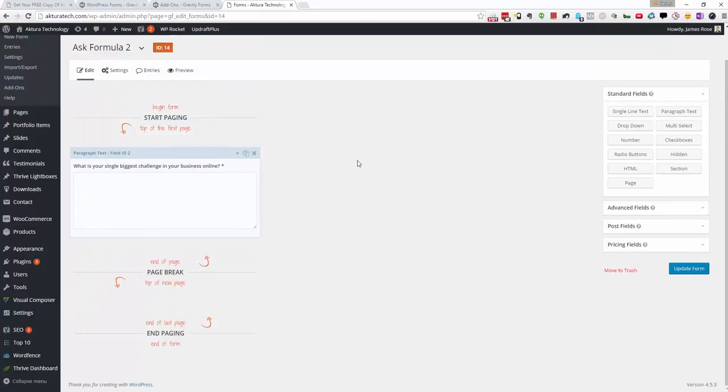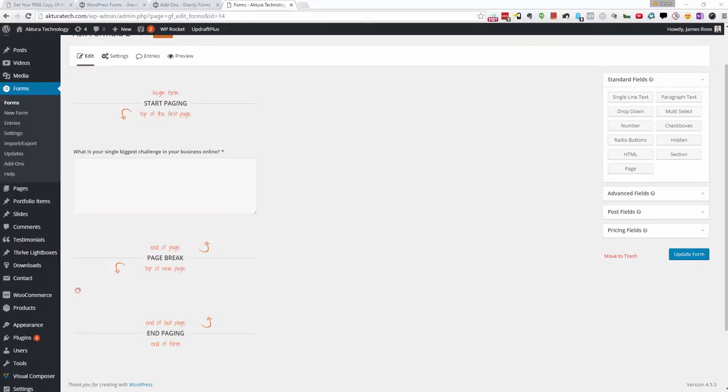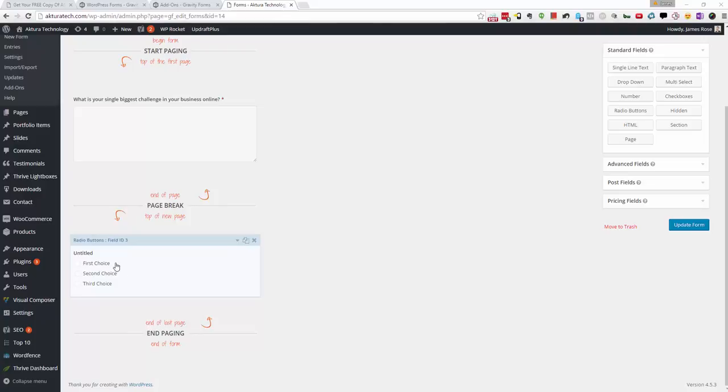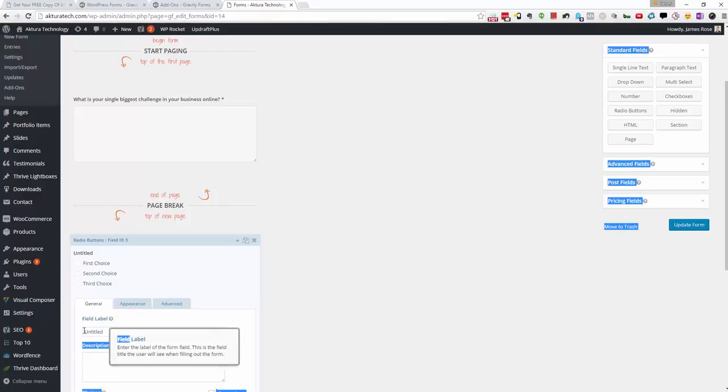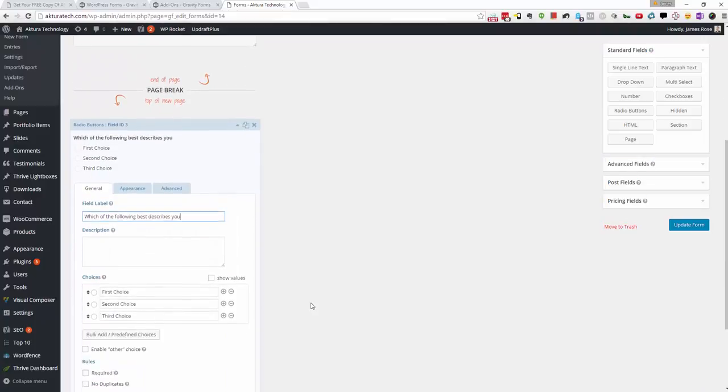Basically everything between here and the last page is open to interpretation and what's going to work in your business. So I'm just going to show you a few of what we did in ours. They're all multiple choice except for one, I think, so we use radio buttons for that. I'll just copy them all in. When that loads, the first question is: which of the following best describes you?